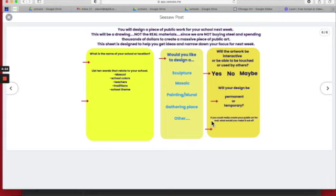Then you'll need to give us a little text box and say, if you really could create this piece of public art for real, not in a drawing, what would you make it out of? We've seen things made out of steel, things made out of concrete, things made out of glass and tiles, things made out of paint and spray paint and different pieces of tubing and pipes and all sorts of things. So you tell us what your sculpture is going to be made out of here. Then you turn that into your teacher and you're done.